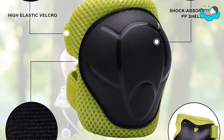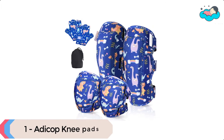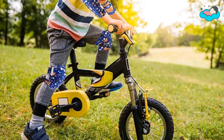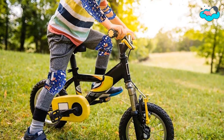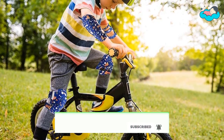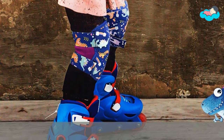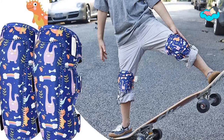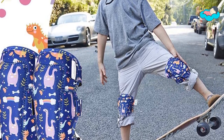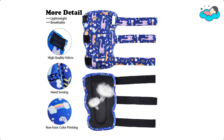At number 1 we have Adikop Knee Pads. The cute cartoon design ensures kids have more interest in wearing the protective gear set, making it the best gift for kids. It comes with a 3-layer soft pad to absorb any impact from falling down, and is 360 degrees foldable to ensure kids' agility when playing. The breathable fabric reduces the feeling of stuffy heat in sports, and reinforced stitching on each edge of the knee and elbow pads prevents tearing after repeated use, ensuring a longer life.